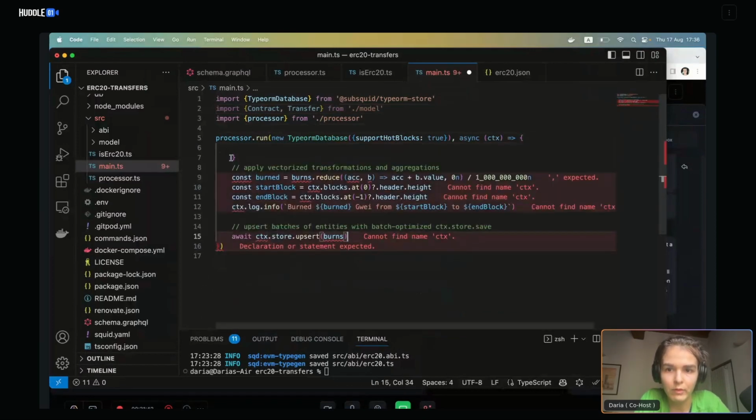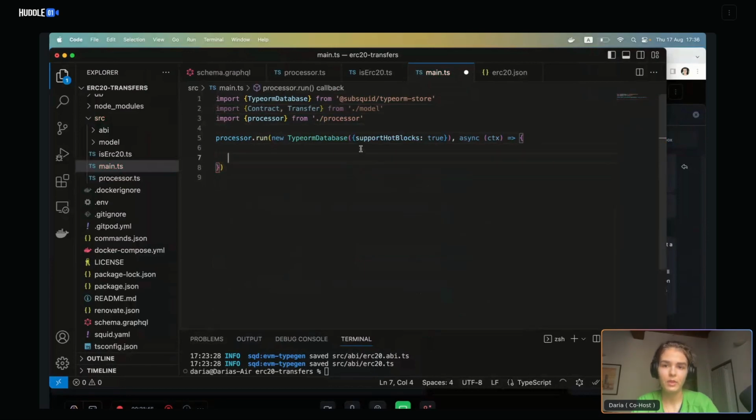Yeah, let's just remove everything. It's faster. Okay, so now we are going to do 3 things. We first are going to fetch all of the contracts that we already indexed from the database, and save them to a map that we can check against. And we're also going to create an array of new contracts that we haven't seen, so that we can check against those, and that we can also later save to the database.